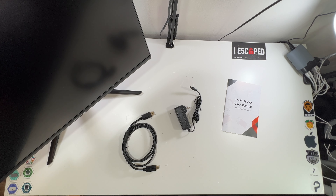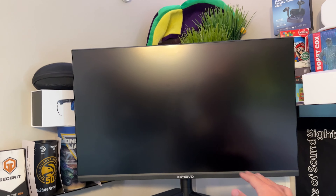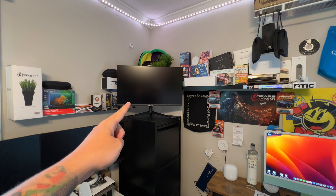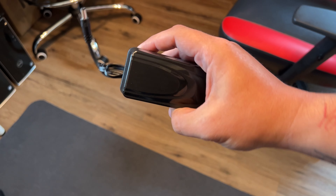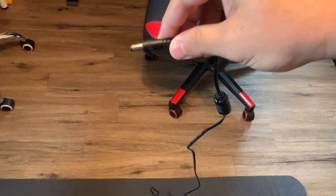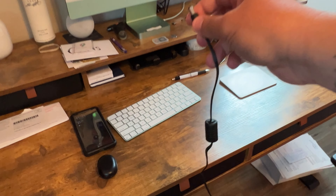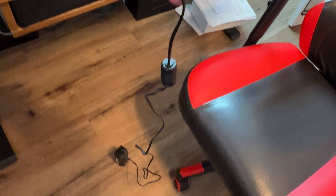I'm going to take this monitor and put it on top of this new filing cabinet, then run my diskless Xbox One S to it. So I've placed the 27-inch gaming monitor on top of the filing cabinet — that way, whenever I'm working over here I'll be able to watch TV through my Xbox. Let's see how long this cable is — not very long. It comes up to about my chest from the floor, so I'd say it's lucky if this is a four-foot power cable, which normally is enough for a desk setup, but for what I'm needing, not long enough.